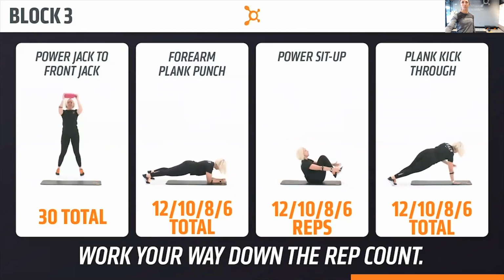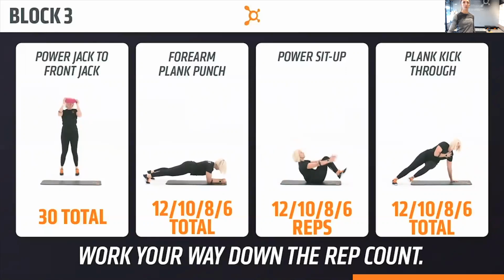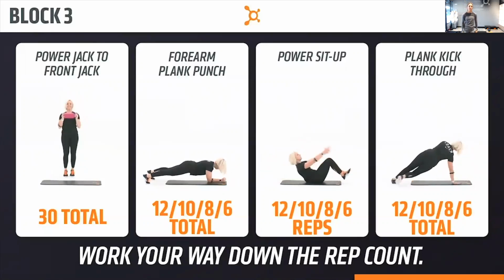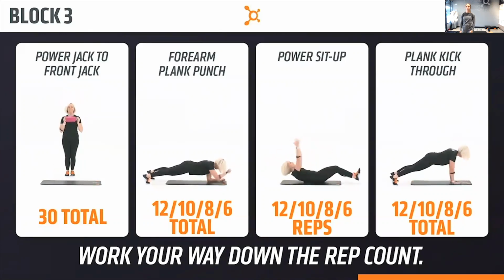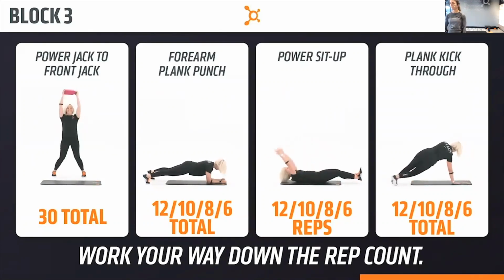All right, team, we got 3 minutes to go. You are going to continue to work your way down that rep count. 30 power jacks to front jacks, but everything else drops by 2 each round.